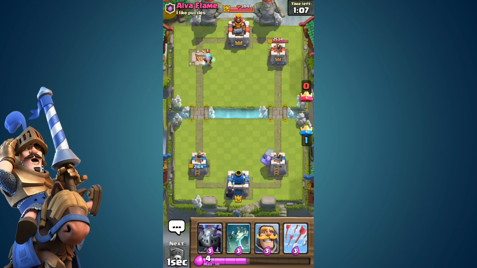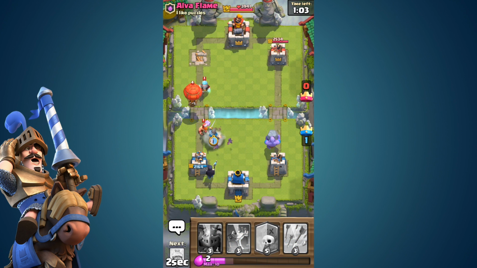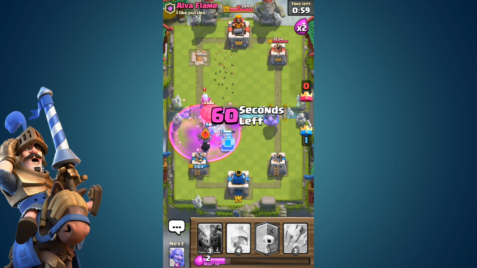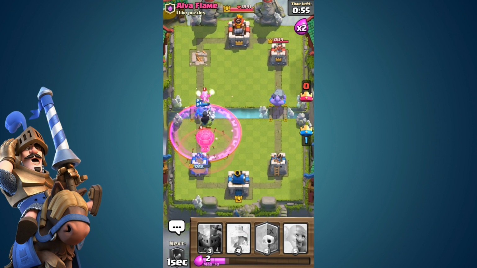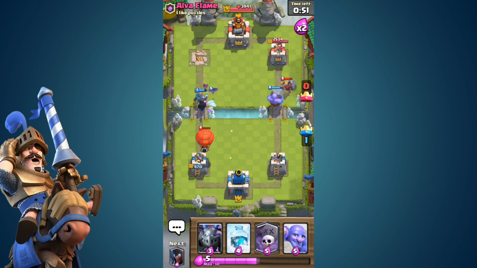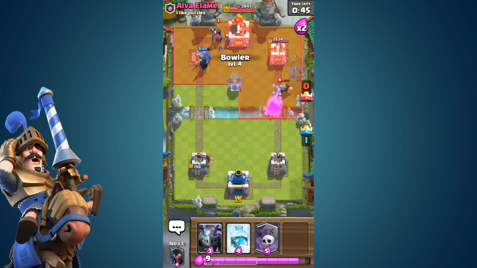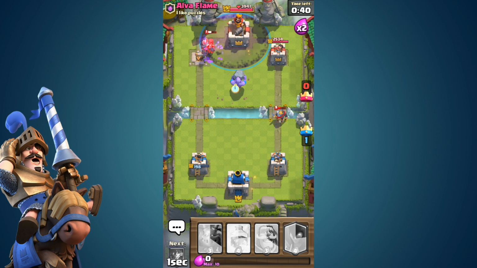So again, now we have the balloon coming in with the Lumberjack. Now this was a problem here because one, I misplaced that Tombstone, and then two, I didn't have my Mega Minion quite in rotation, and so I thought I would be able to get away without playing it. Turns out I ended up taking a whole lot of damage because of that. That rage really helped out, and I didn't really account for it the way I should have.